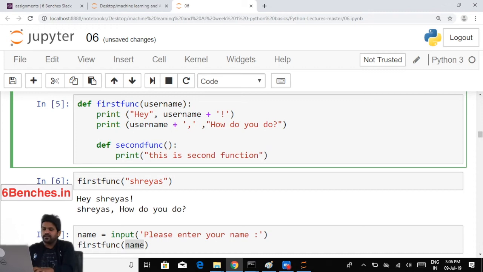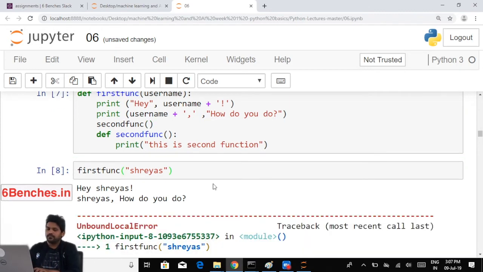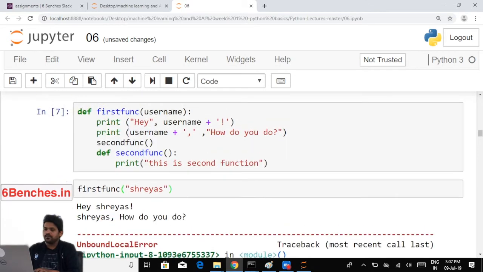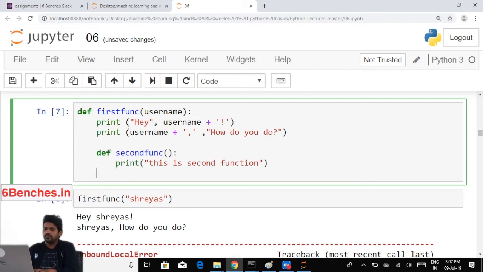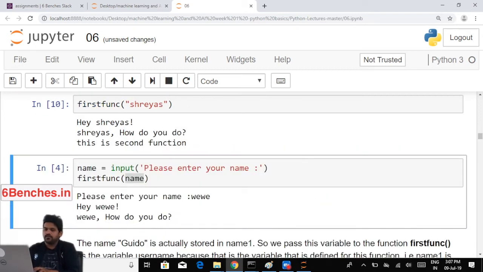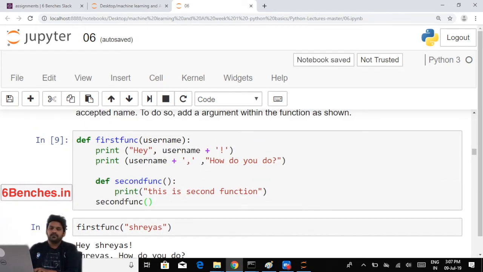So here I can actually call my second function.